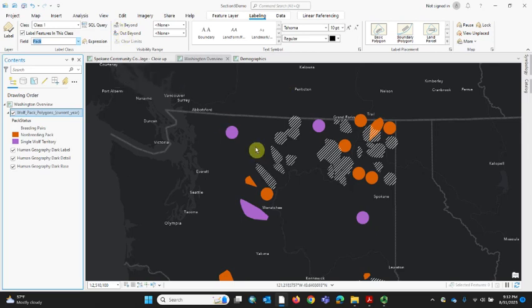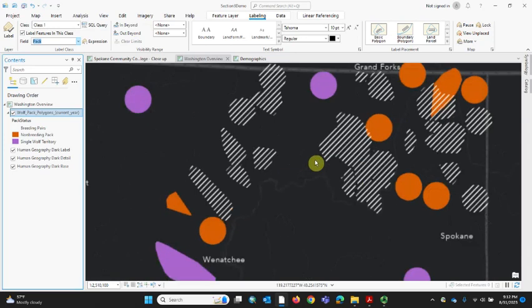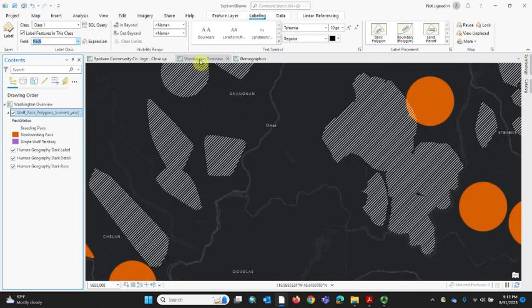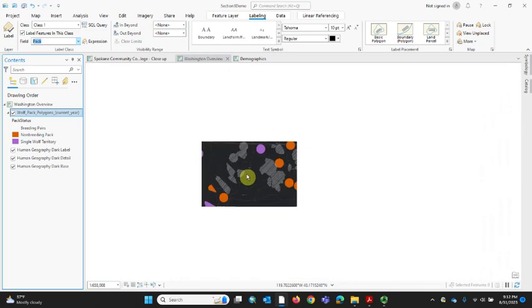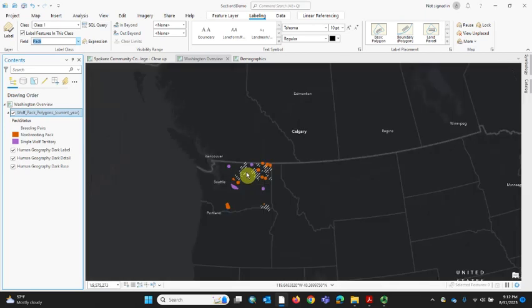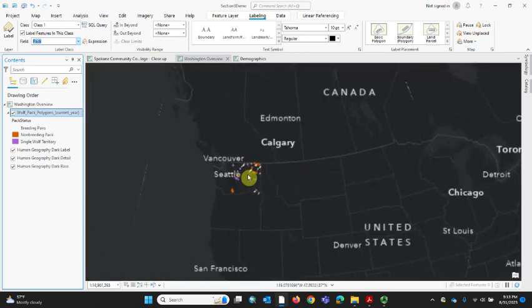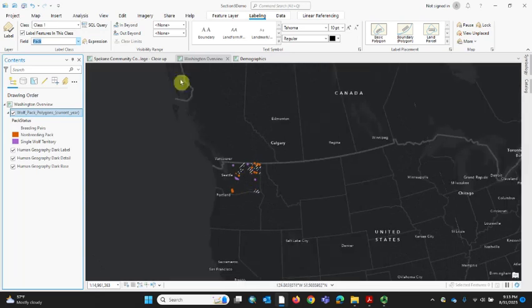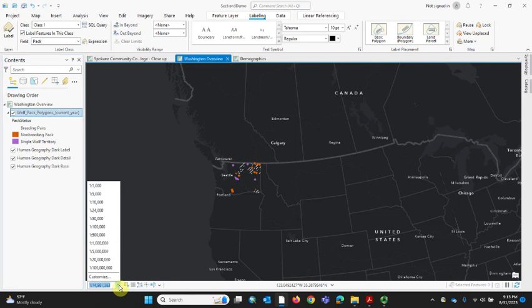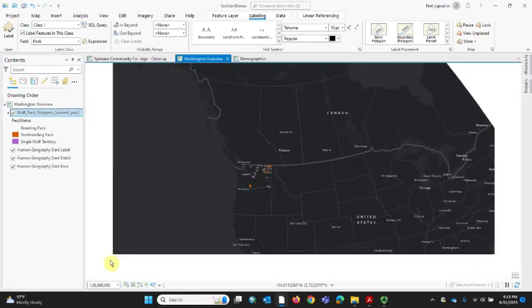So, we could set something here. Let's say we want to see labels all the way in, but not when we're zoomed out, far away from Washington. That puts us at 14,000, so what's the nearest? Let's maybe say 20,000.